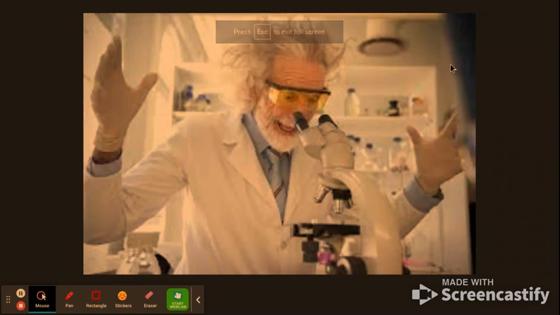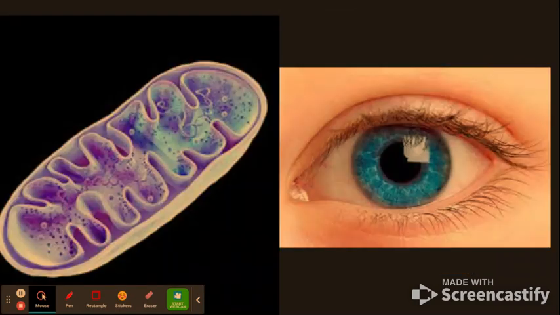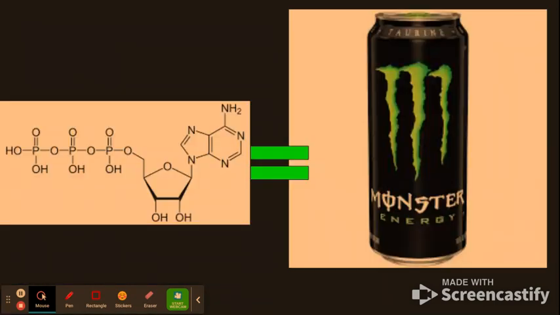In my research, I found that a lot of mitochondrial diseases affect the eyes, and I started to do more and more research on it until I found enough to do my project on it. It's actually a very interesting topic to me. The reason why most mitochondrial disorders affect the eyes is that the eyes use a lot of ATP.